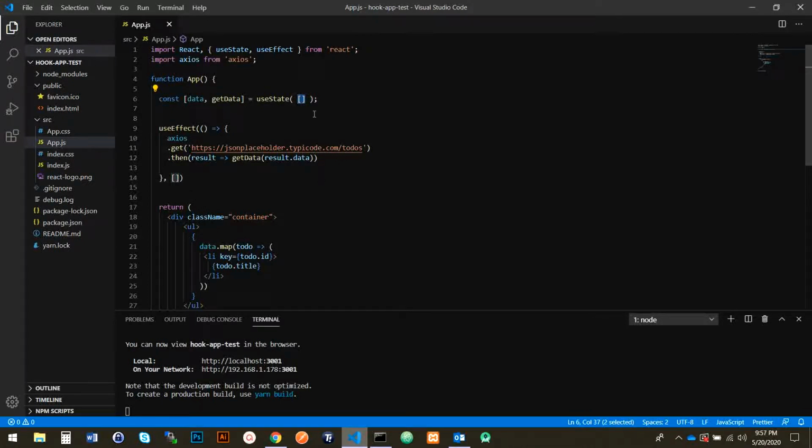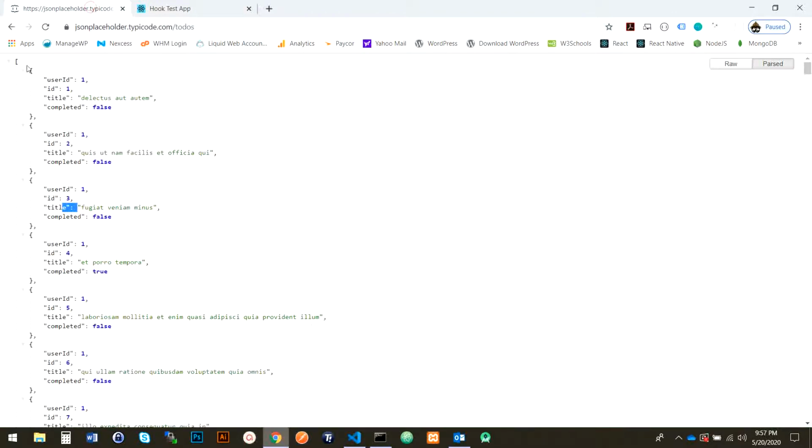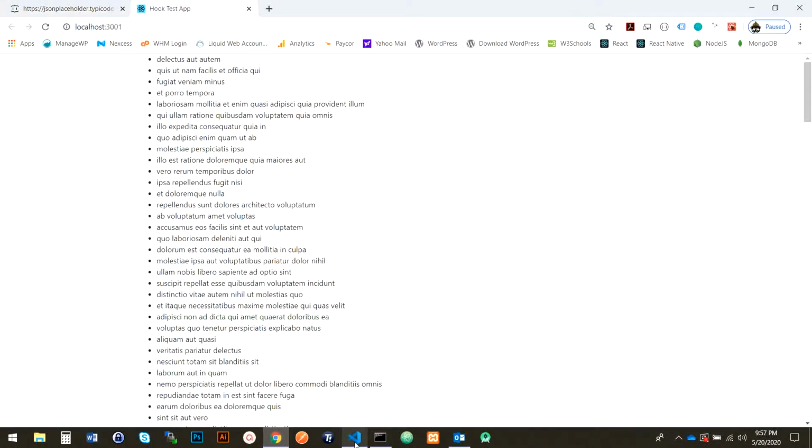Sometimes you'll see todos, and then colon, and then an empty array. But in this regard, you don't need to do that, because this particular JSON holder is just an array of objects. Sometimes there's an array inside of an object of objects, if that makes sense.